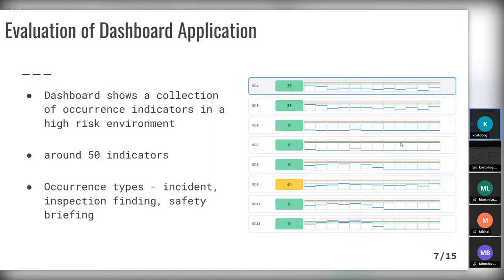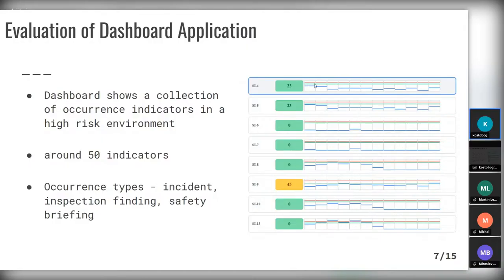So here in this screenshot, you can see a list of indicators, and what we see is the occurrences per month in some range, some interval, which is 1 year, I guess, at this particular diagram.